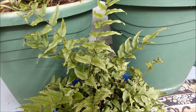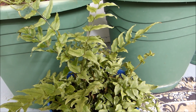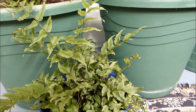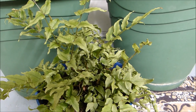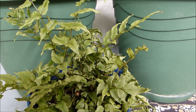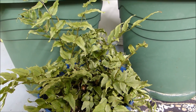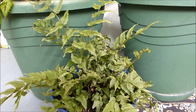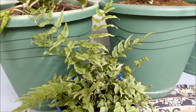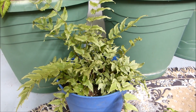And it could have some shock from transplanting. I'm giving it every opportunity, and I'm taking really good care of it. I keep it moist. I keep it under the right amount of light. I group it with other plants for humidity, but something about it just feels kind of wonky. And it's just not growing the way that I believe it should. I'm going to give it every opportunity. Once it drops dead, I'll toss it. But until then, I got it in the plant hospital area of the Voodoo Garden. That's a fern. I've never had good luck growing ferns. For some reason, I'm not a fern kind of guy.